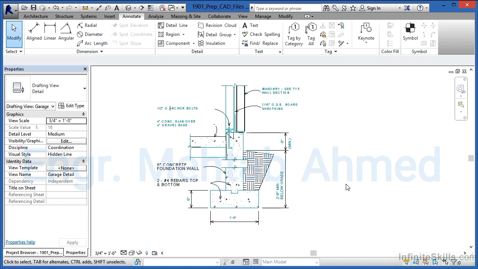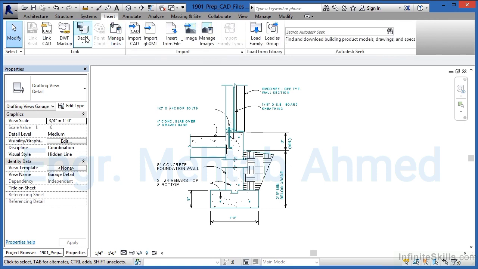So, to wrap this up and talk a little bit more about what it is that we did, if we want to bring in your CAD information, you probably want to have it in a drafting view. Second, you may want to just link it in if you want to trace over the top of it using your drawing commands found underneath Annotate. Also, if you instead decide to import it in so you can use the existing line work without having to redraw it, remember you're going to have to highlight over all this stuff and then delete it, get rid of your dimensions, get rid of your text, and probably renote the entire thing so that it looks right and meets your company standards.